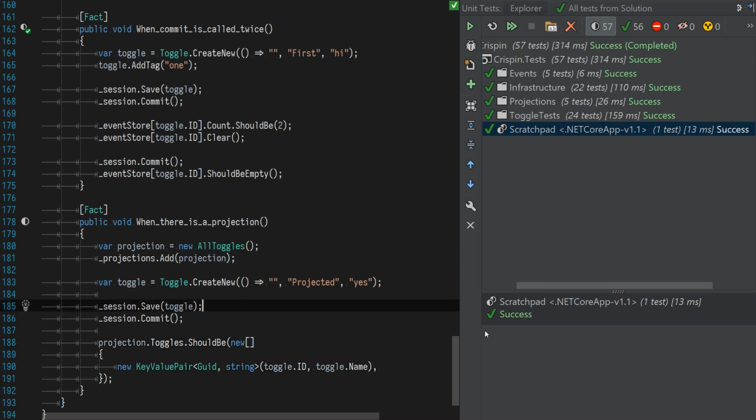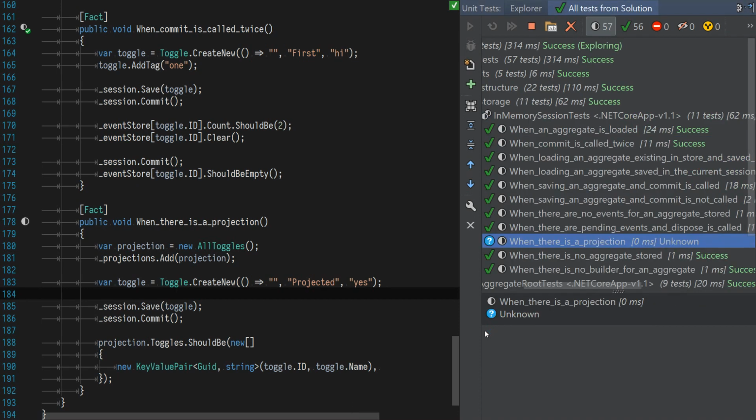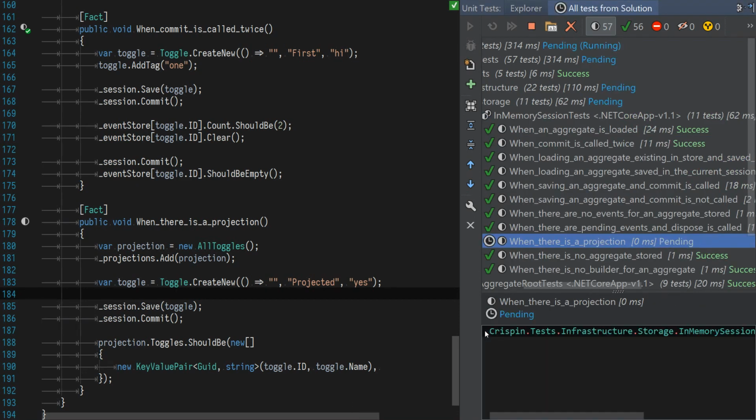Still can't format the document, that's nice. So I'll do it manually. Right, and with luck, this will work. Ooh, nice.